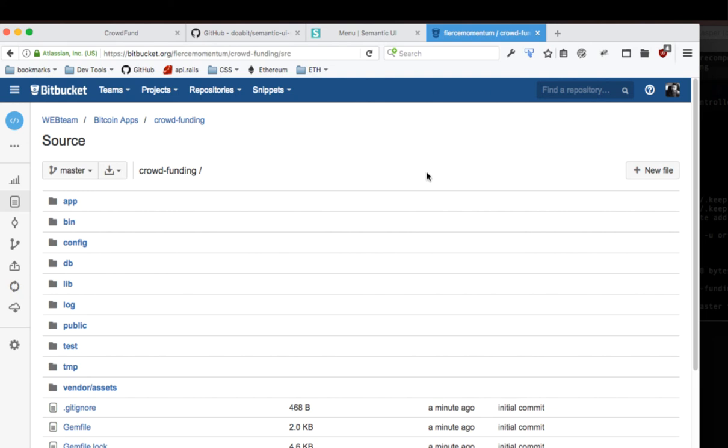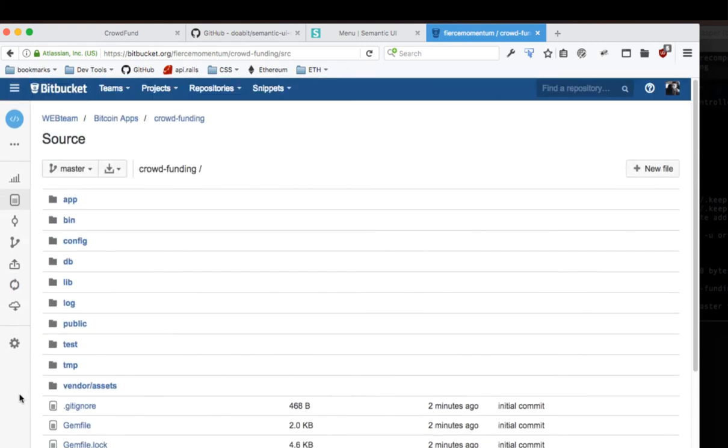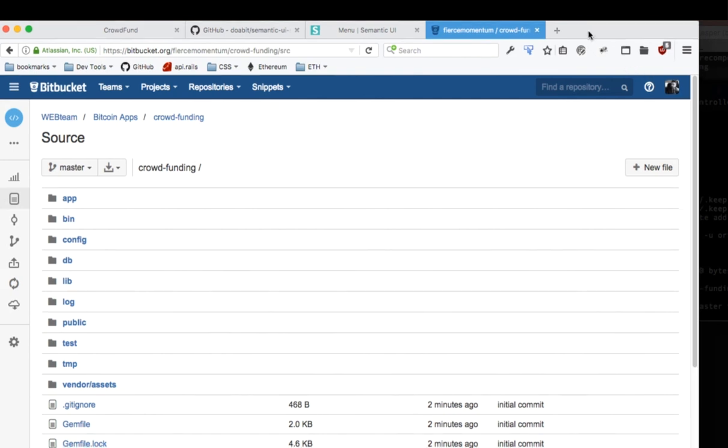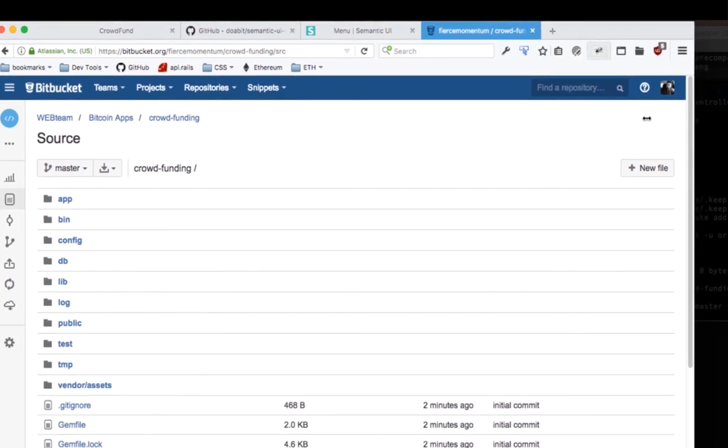Anytime you're working on a team, or you're working on a project, or even if you're working by yourself on a project, and you're going to be working on the same project for a long time, it's a great idea to use a version control system. The most popular two are GitHub and Bitbucket. They are different. There's different things that I like about each one. I've been using GitHub more frequently than Bitbucket, but I just started using Bitbucket again. And like I said, there's some good things about Bitbucket that I really like. There's some good things about GitHub that I really like. If you have to pick one, I would say try out both of them, see which one you like better. Most people probably use GitHub, but it's a personal preference.